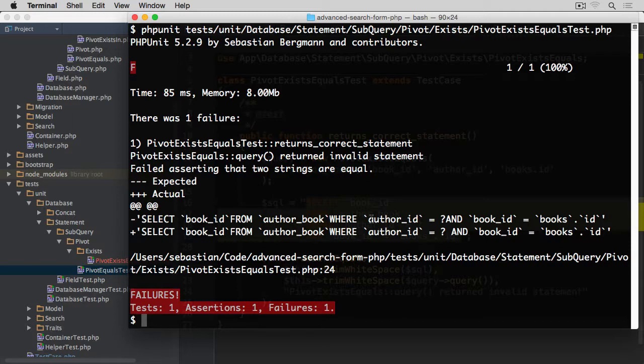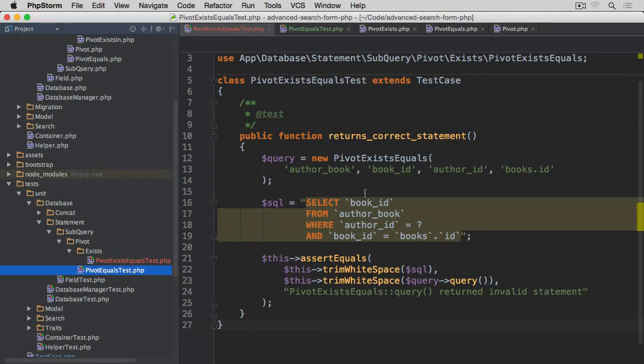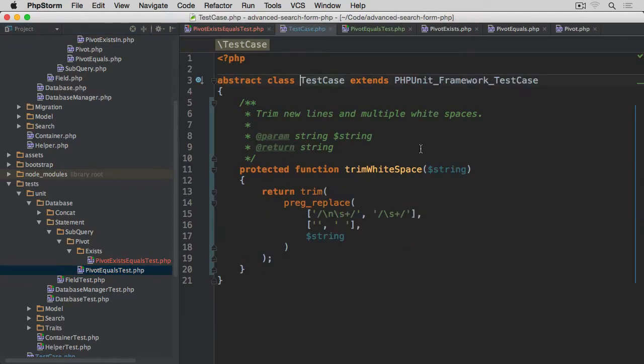So how are we going to fix it? Well, the reason why we're getting this sort of result is because of this method which we've used here, the stream white space. And I've just noticed that when we have a new line and multiple spaces, we should not replace it without any space, but with the same as the second item in this replacement array, which is basically a single space.